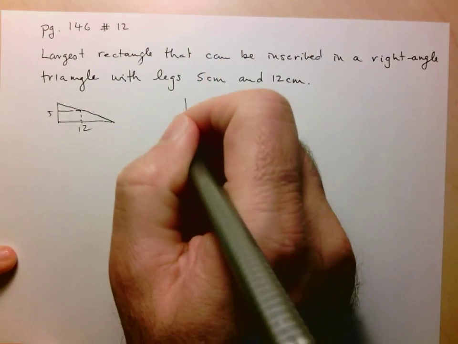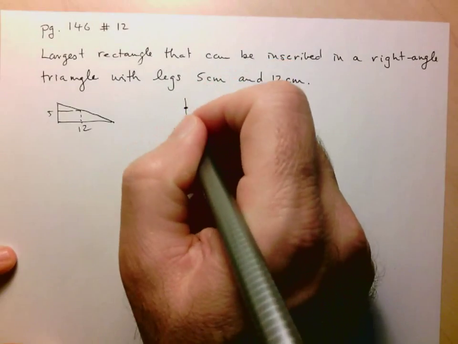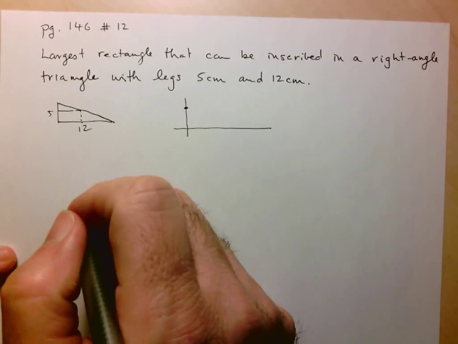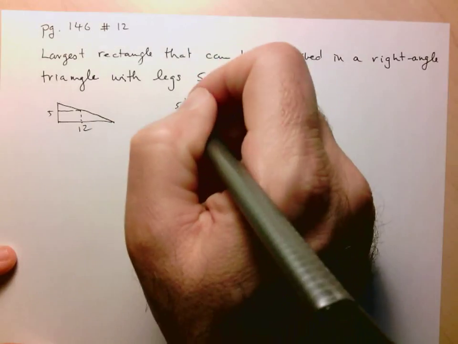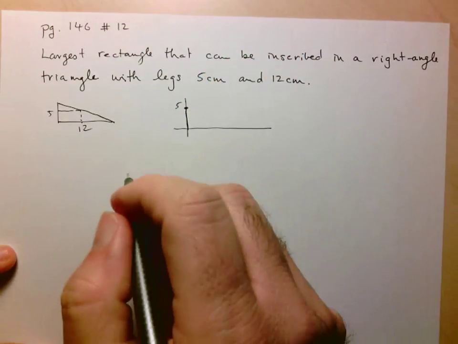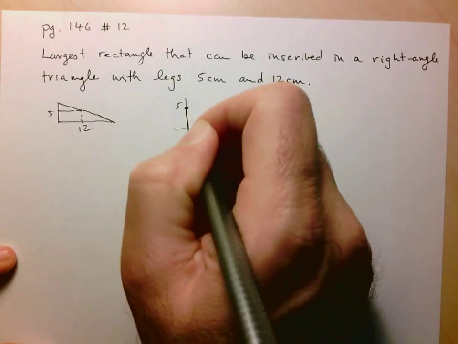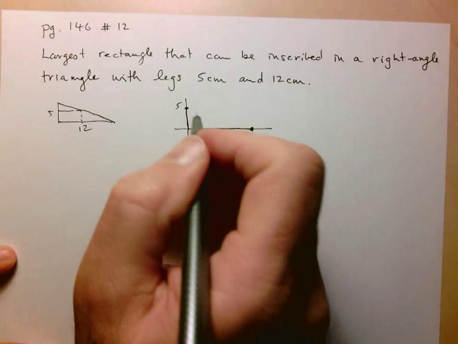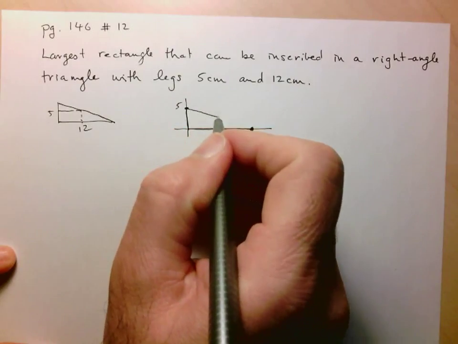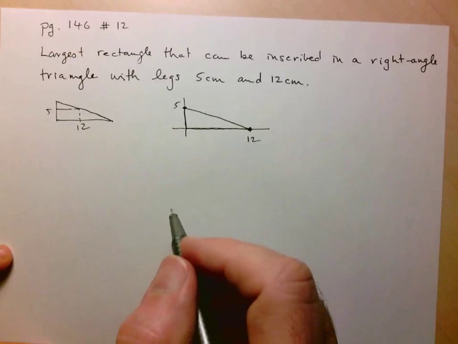So I've got my Cartesian plane here. Let's say I pick along the y-axis as being the smaller side. So I've got one length along here with a height of 5, and I'll use the x-axis for the other side. So there we go. And so the hypotenuse, or the function that I'm going to work with, is just given by that line.